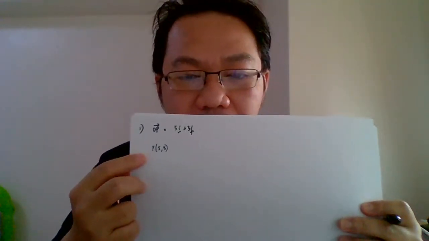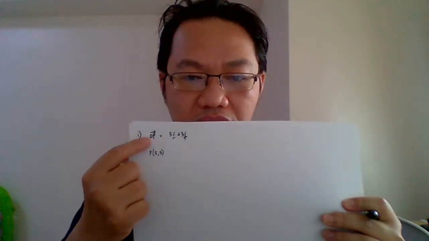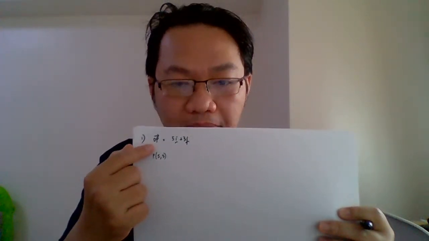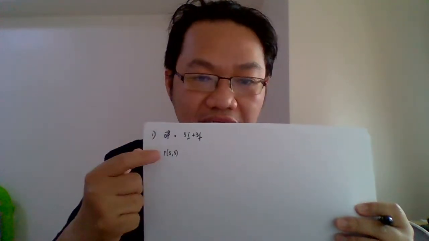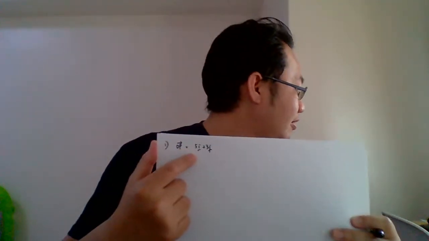we just write it down like this. So you see here, we want to find the vector OP. Very easy. Look at point P. The coordinate given is 5 and 3. So for the vector OP, just cut and paste the coordinate itself. I told you yesterday, the coordinate x represents the i in the vector, and the coordinate y represents the j unit vector. So we just write down 5i plus 3j.